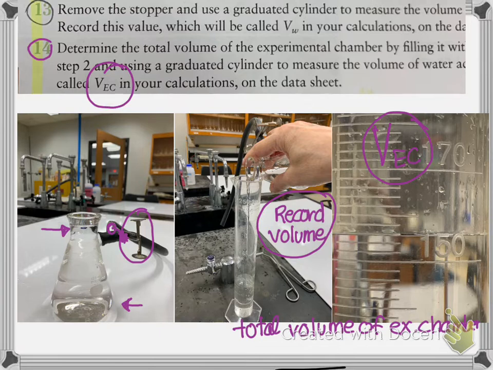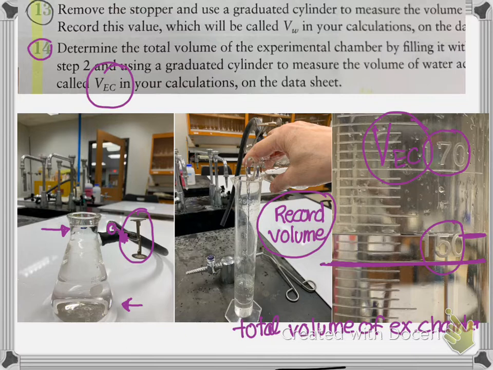Now, what I need you to notice on this one, this is a very big graduated cylinder. Notice this number up here is 170, and this number here is 150. The water is right around just above this. Now the 150 line is right here. I'm going to erase this in a minute.